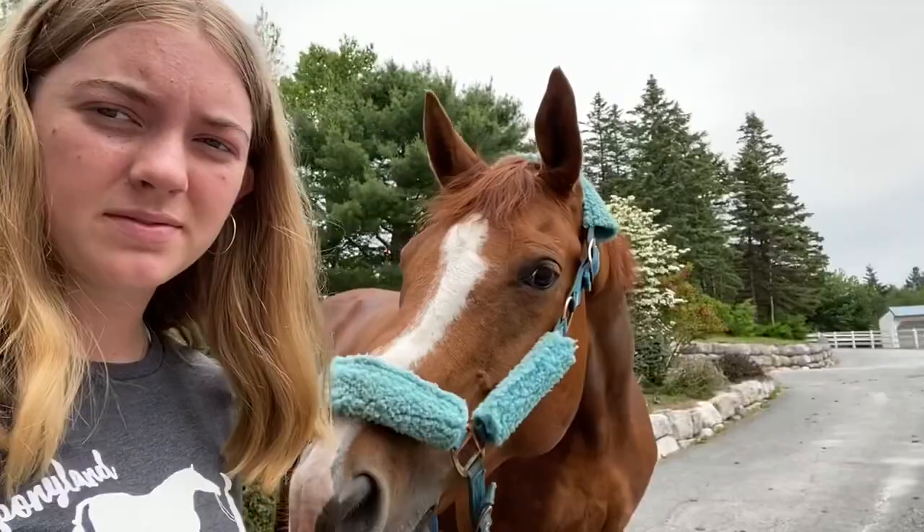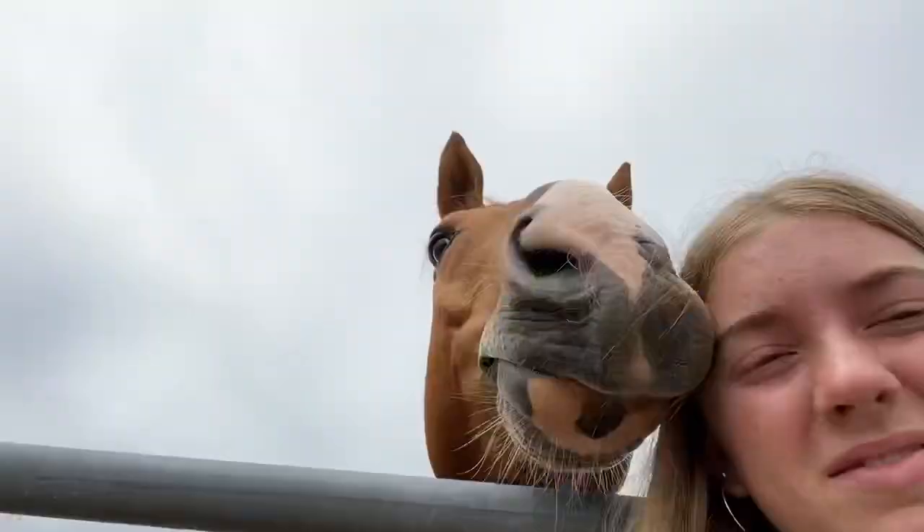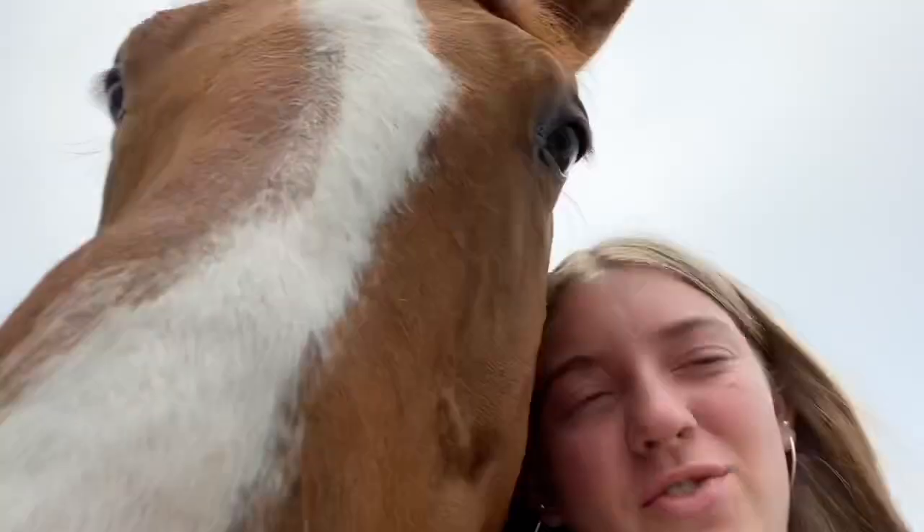Okay, so now everything's done — I've got him hosed, I've got him dried, I've got him fly sprayed, and I'm gonna give him these treats when I get up to his paddock. Bye buddy, good boy. So good. Hi buddy. He's so aggressive, so treat-y. Love you. Okay, that is all for this video, thank you so much for watching and join me next time. Bye!